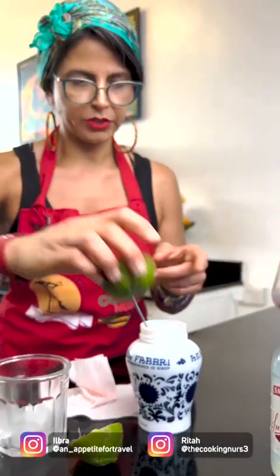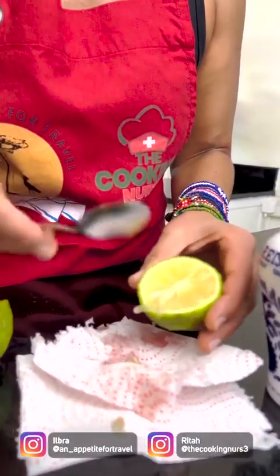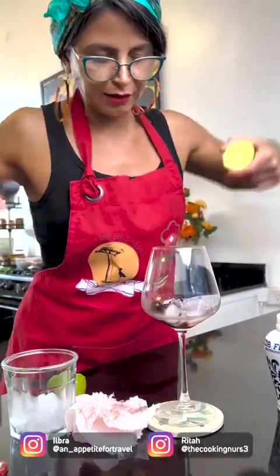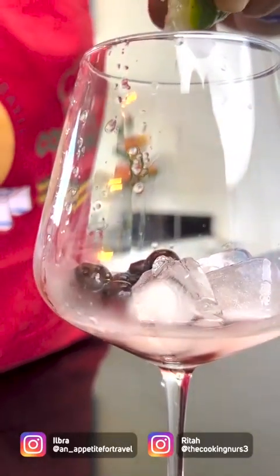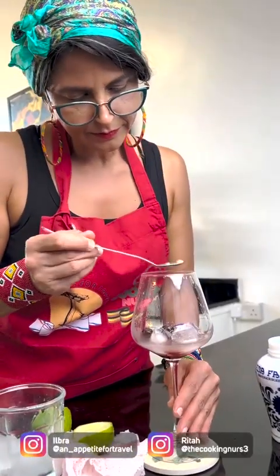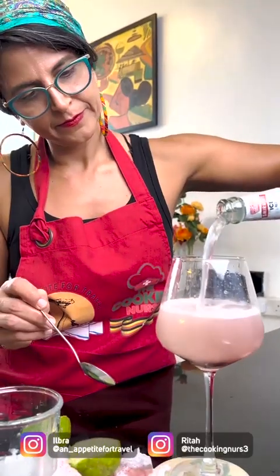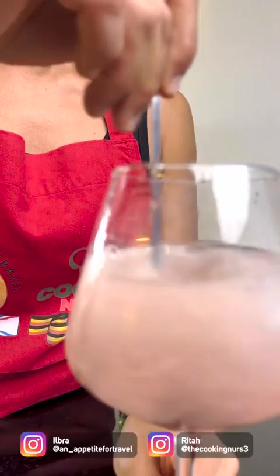All right, we're gonna do a squeeze of lime, take the seeds out. I personally like to use a spoon to get the juice of a lime out and make myself tall so I can be above the glass. It looks like we're getting some seeds in there, but I'll grab them out with the spoon. Fill it up with your Smirnoff. Give it a nice stir. I'm going to taste this. Oh my God, that's great.